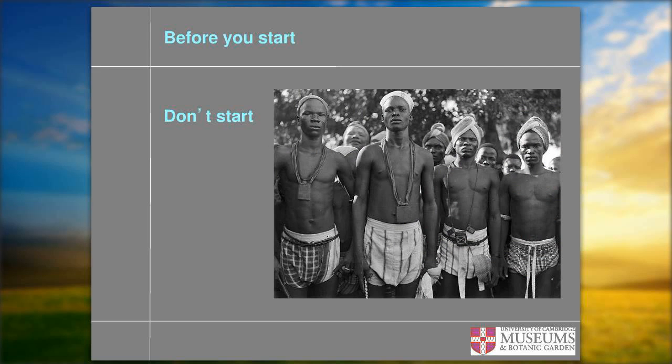But I would say, before you start, actually don't start yet. Don't start with tracking until you know it's the right way to evaluate the space where you are. I know that sounds counterintuitive in a session where I've promised you a practical introduction. But the first thing to do is to work out, is tracking the right method for you? There's been quite a lot of criticism of tracking studies in the past. I was at a presentation the other week where someone said, tracking studies just don't tell you very much. I would dispute that, of course, but I think you need to choose the right evaluation for the questions that you are asking in your institution.